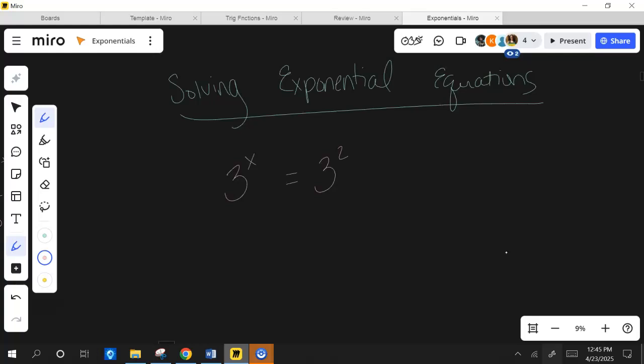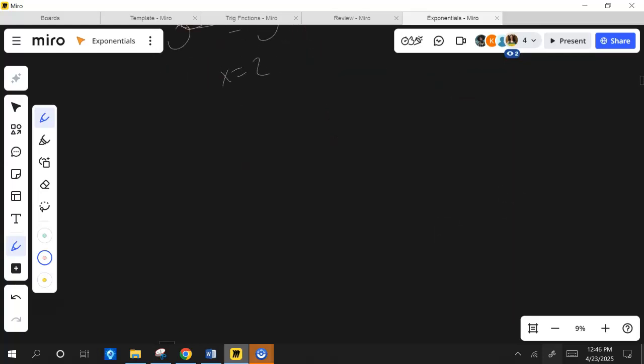What does x have to equal? X would have to be 2 to make that equation true, right? Does that make sense to everybody? This is gonna be the premise of what we're doing today. X would have to be 2. What if I switched it up a little bit and said, how about 7 to the x plus 1 equals 7 to the 5th power? Tell me what you're doing. You're filling in the numbers of the x to make it equal the exponents of the second number.